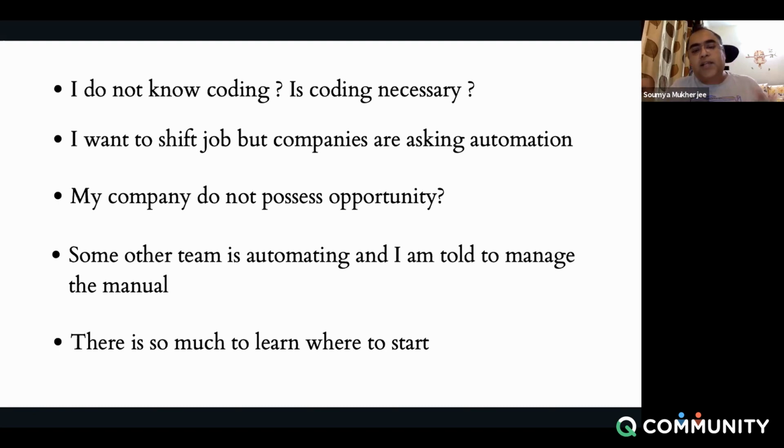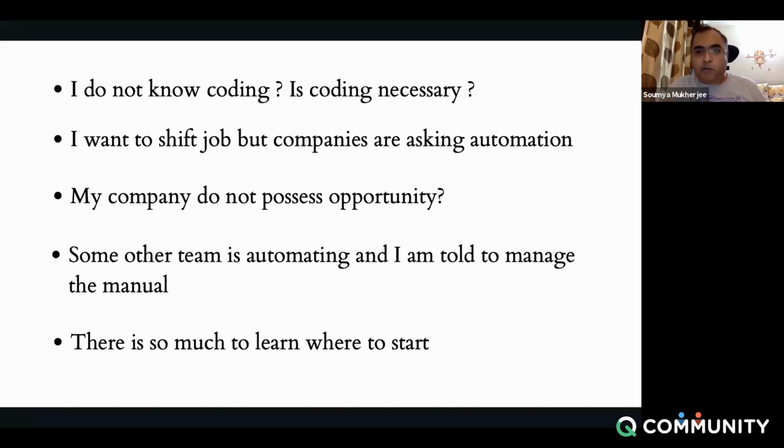If you look at the cycle, we started with manual. When I started my career and Joskia started a career, we were all manual folks. Manual was 100%. Then came automation, so people started talking about automation. In these 15 years, what happens? 80% is now automation, 20% is still manual, right?